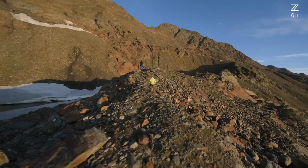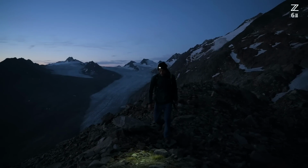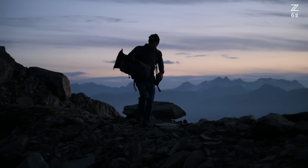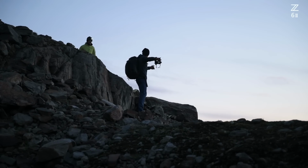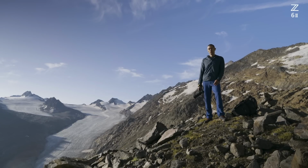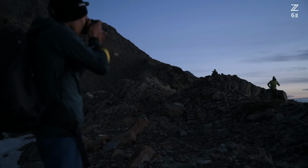Cool. Light to me is super important to make a good image. And in the outdoors, it's all about finding locations, knowing where the sun will be. I want to create depth and contrast in my image, to see the layers and to see the details. Yesterday I checked out the ridgeline and it looked amazing, and I thought, well, the sun's going to come up right over there, and if I can get somebody running on this ridge, it's going to be incredible.